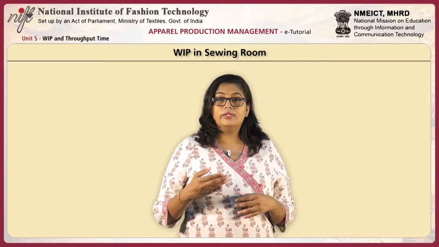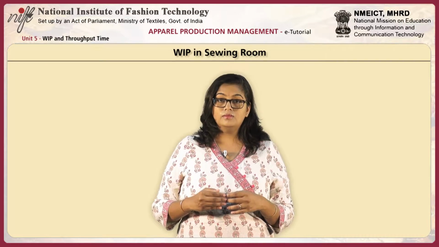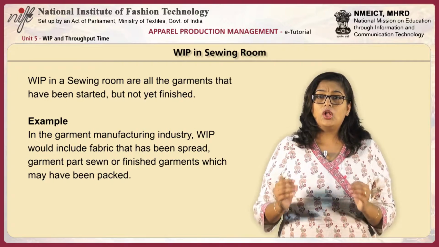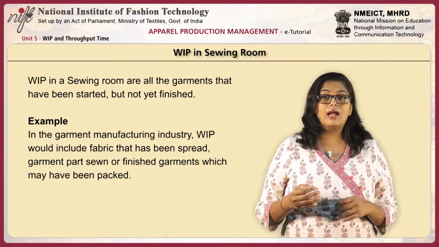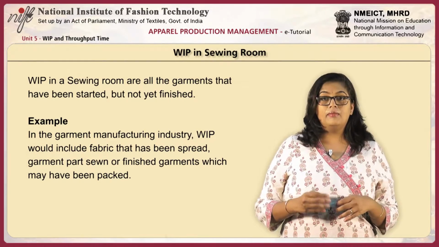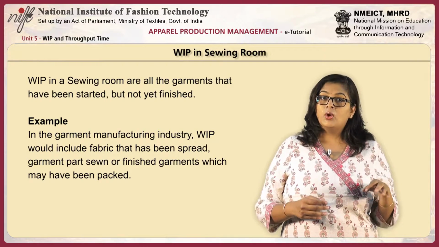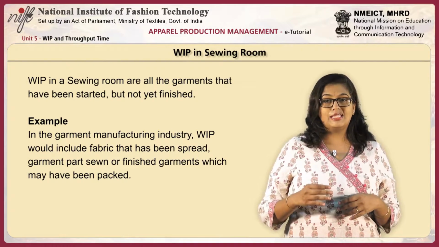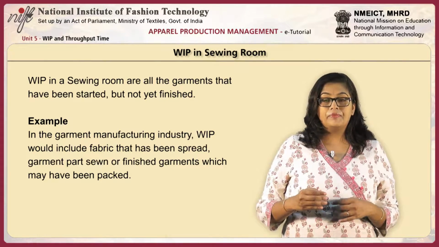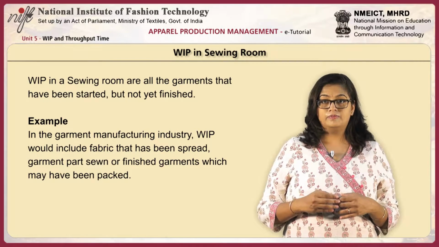Let us look into detail on what is WIP in a sewing room. WIP in a sewing room refers to all those garments which have been started but not yet finished. For example, in the garment manufacturing industry, WIP would include fabric that has been spread, garment parts sewn, finished garments which may have been packed, etc.